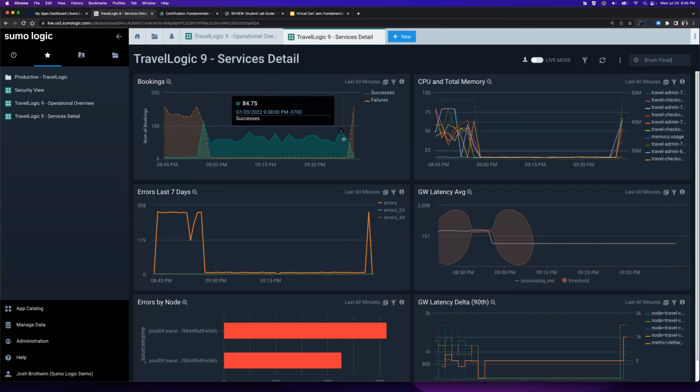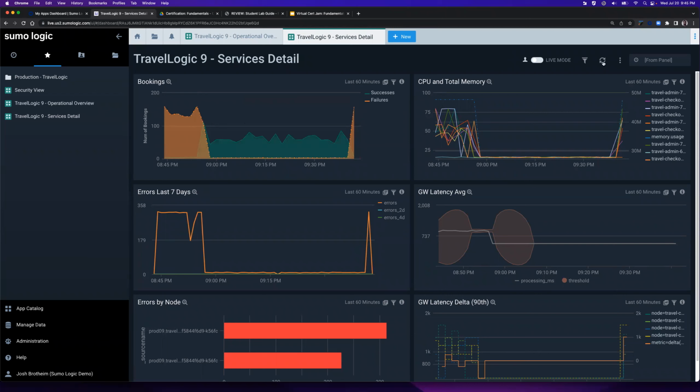What I see at about 9:40 or so, and the issue replicates at 45 after the hour, which is kind of why it's occurring right now, but that's okay, is a drop in successful bookings right here. At that same time, I start to see an increase in failed bookings, meaning people can't book, people can't check out. That's interesting.